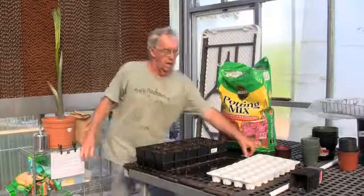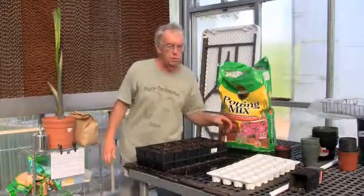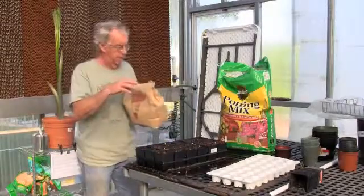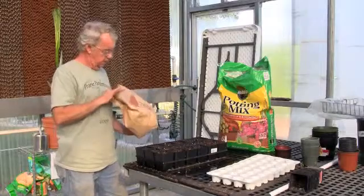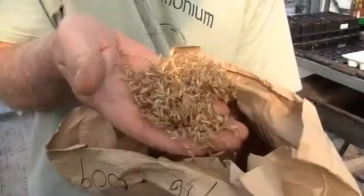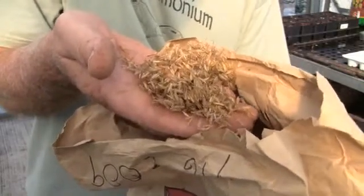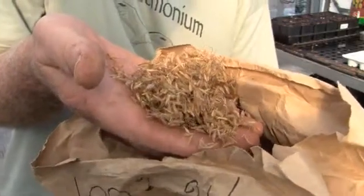Once it's ready to accept the seed, make sure that you have the material marked even before you put the seed on, because if something stops you, you'll forget what you have. Today we're actually going to seed yellow Indian grass. This was seed that was picked from Sheldon State Park in 2009 and is still highly viable — and this is what we're going to use in today's seeding operation.